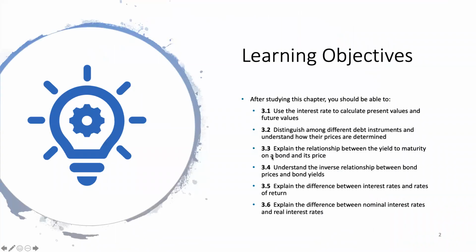So, the 5 or 6 key elements that I really want you to take away from this discussion in chapter 3 is to first figure out how do we calculate present values and future values, right? It is the cornerstone of how we do valuation in general. So we'll talk about how do we do that calculation. Then we'll talk about different kinds of debt instruments. So once you start beginning to talk about interest rates, you need to talk about debt and how different kinds of debt instruments, different kinds of bonds will have different ways of determining what the interest rate on them is.